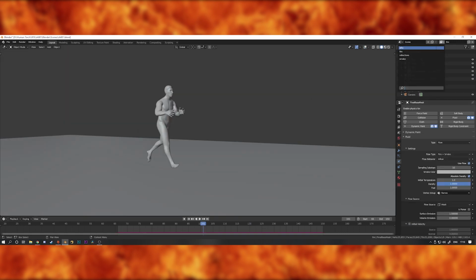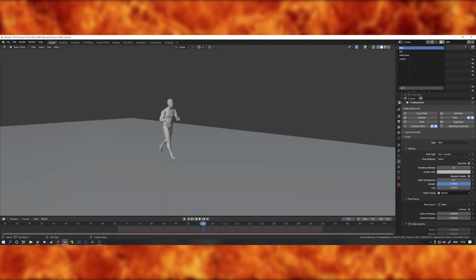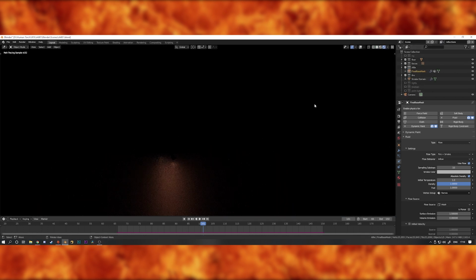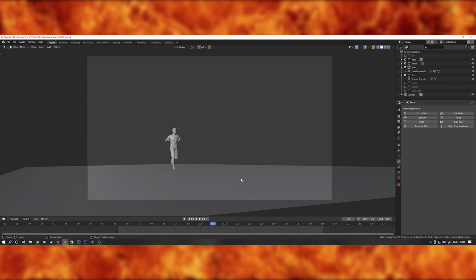So time to render. I've got 4 different render layers. One is for the render of the actual Human Torch model, which is just this on its own. I've disabled everything else in the scene, like the floor and the fire simulation. Then I have a render layer called Reflections, which I'm going to use in Compositing to add some lighting interaction onto the floor from all of the fire. The fire should be visible in this render layer, but I had to delete the bake to show the render settings and I couldn't be bothered to rebake it, but I'll show this pass properly in Compositing.